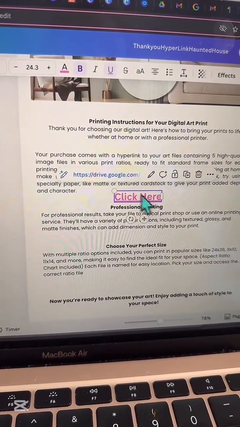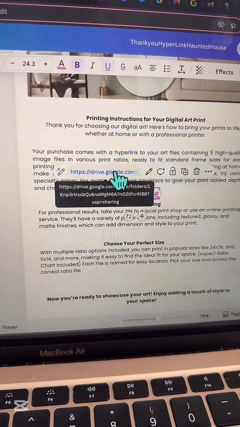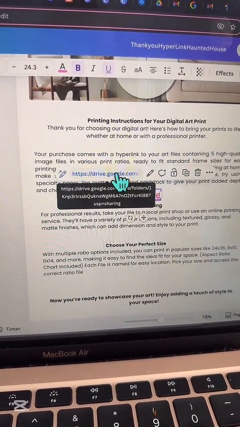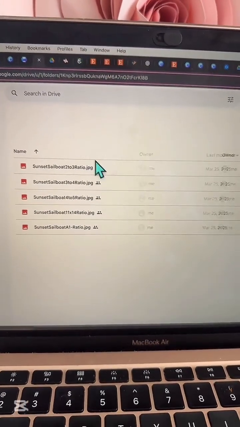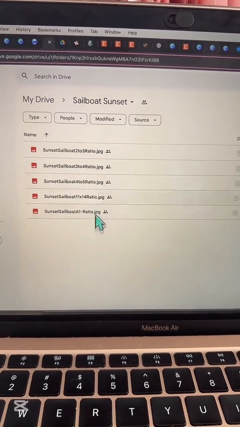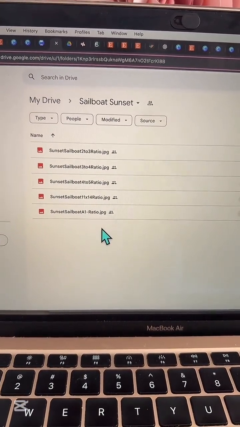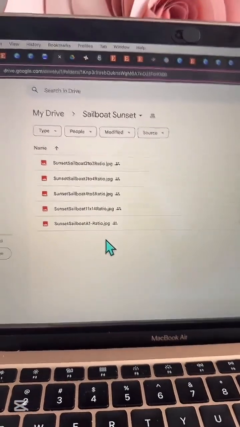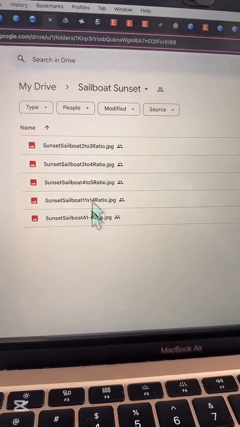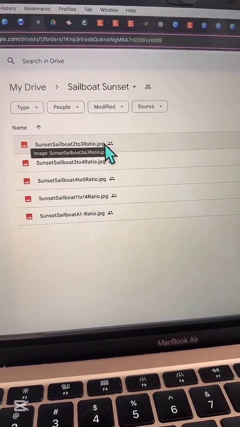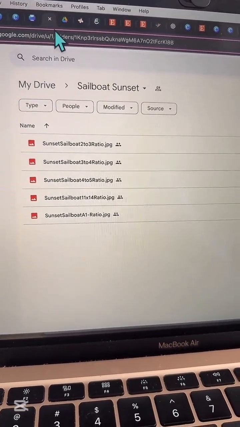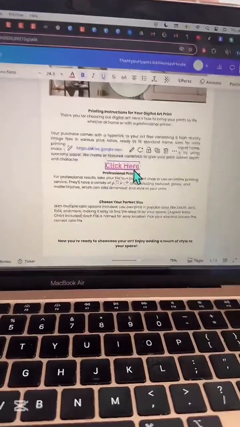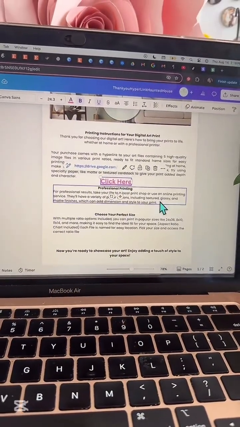The customer will click it and they will click right here. Because remember, I saved the link. When the customer clicks it, they get access to the 5 sailboats, or your 100 SVGs, or your planner, or your guide. It will bring them right here, and they only have access to that. They won't be able to access anything else. So that's how you create a nice, neat file.